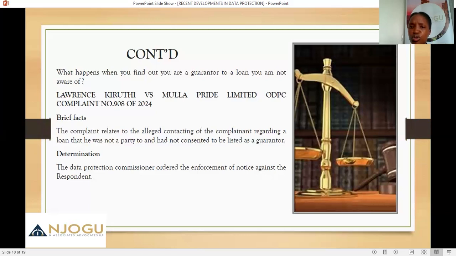So where you see that your data is being used by a microfinance bank or a particular company and you're not aware and not even party to it, most of these organizations, through the algorithms of your internet searches and everything, are able to get your data and look at maybe your email address that we always press autofill. They're able to access that data and send you services as marketing to themselves, or even enroll you without your knowledge. So we can see we have a weapon here. What's our weapon? We take it to the ODPC and they're going to rule in our favor depending on the circumstances of the case. Let's look at our last case scenario for this month.